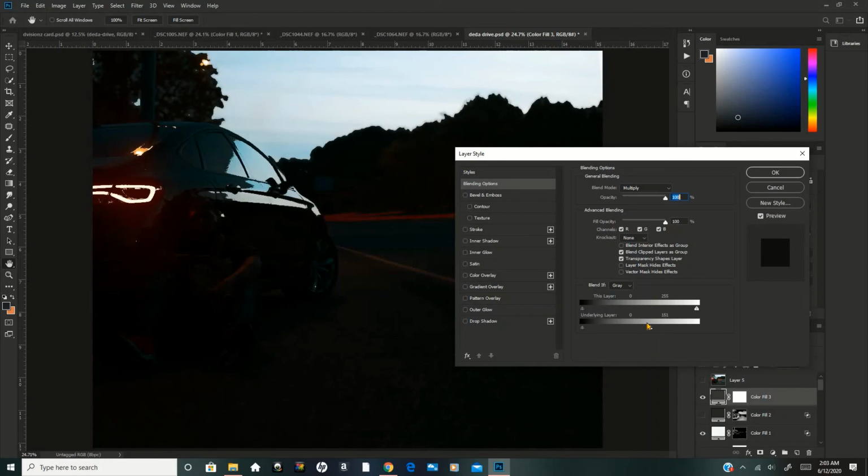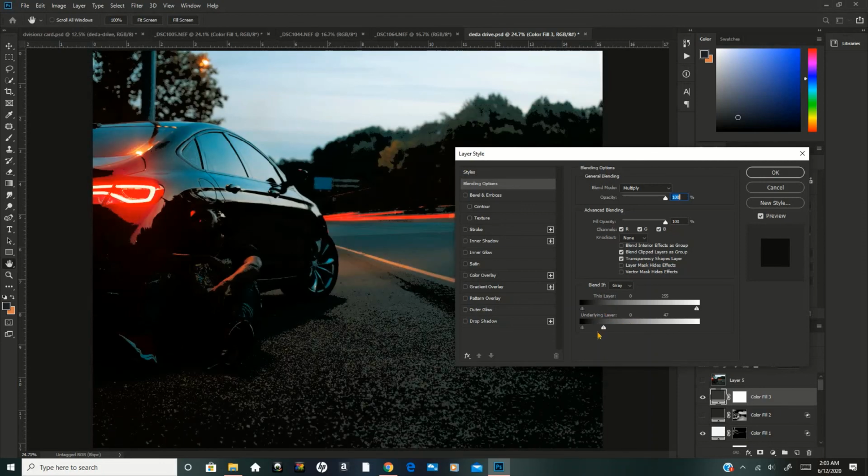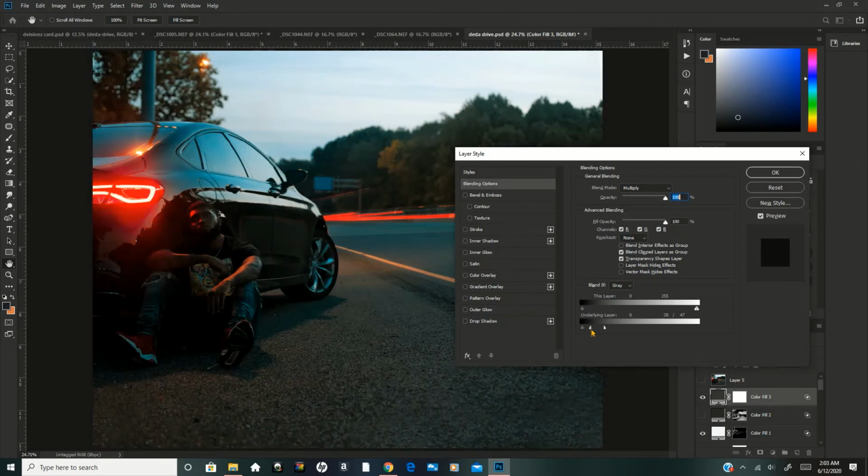See how we're taking out the whitest and the highlighted parts of the image first. Bring it down. And hold Alt. After this little line in the middle, we're going to separate it. That's cool. I may even bring this part over some. Click OK.